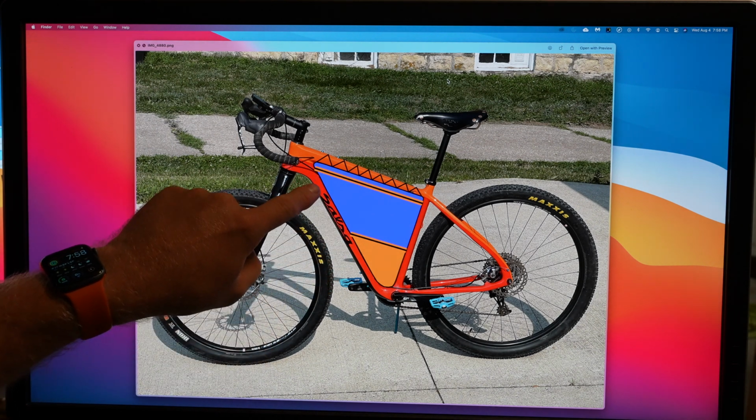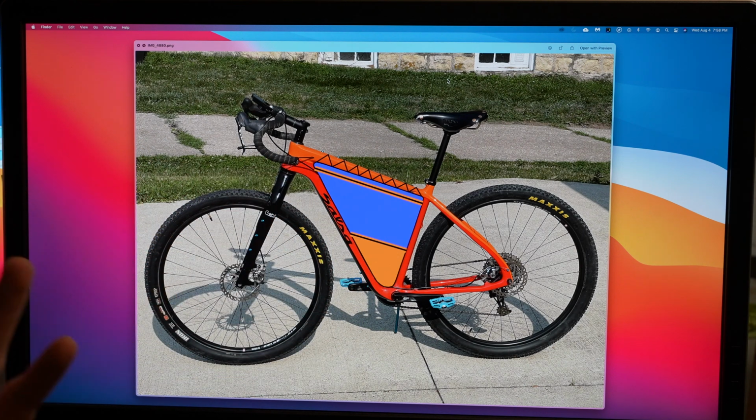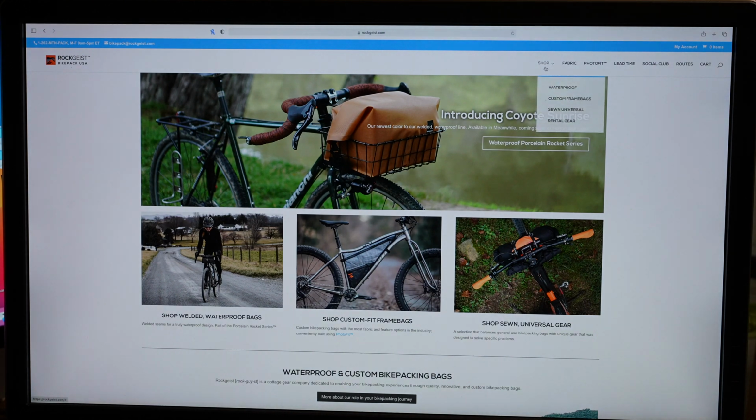So direct mount on the down tube, and then on the seat tube as well, and then the lace up top. So that's what I'm expecting it to look like in the end. Close enough. It's just a real quick rough drawing that I did. That said, we're going to come over to Rockgeist and actually do a thing.